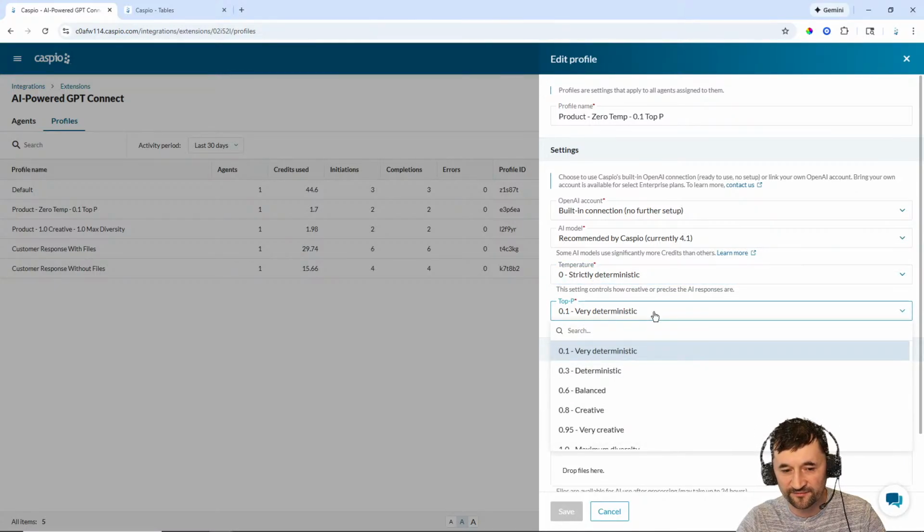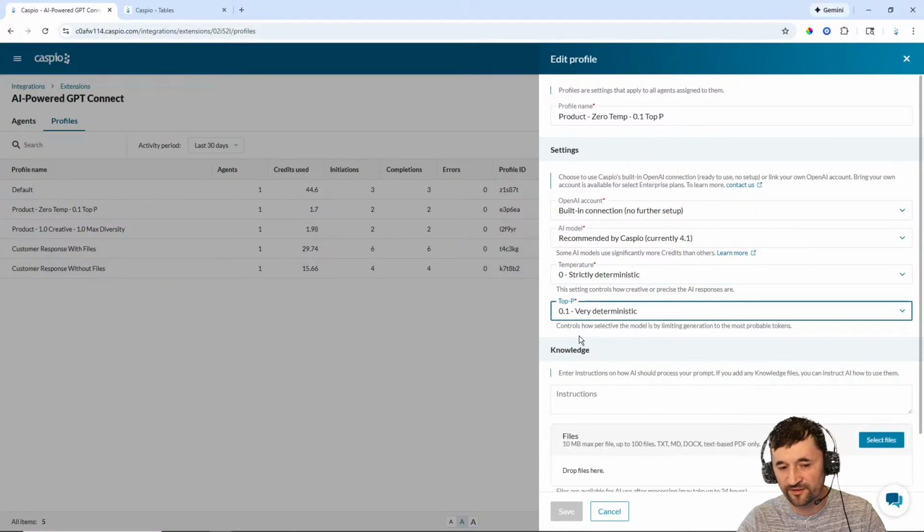And then we have the top P, which, if you read underneath, controls how selective the model is by limiting generation to the most probable tokens, which means how wide the vocabulary selection pool should be. Let me think of the best way to explain this. How many word choices are available on the table? It's limiting the number of words on the table that the AI can pick from.